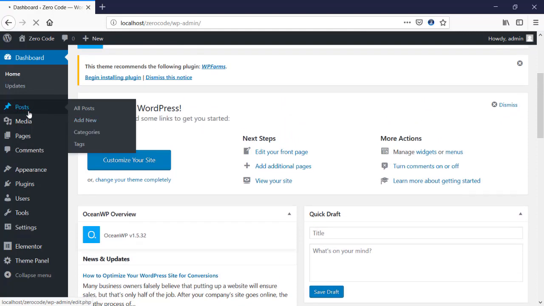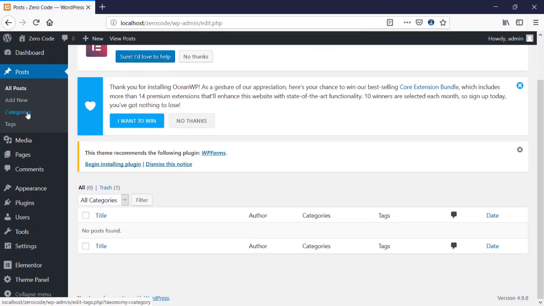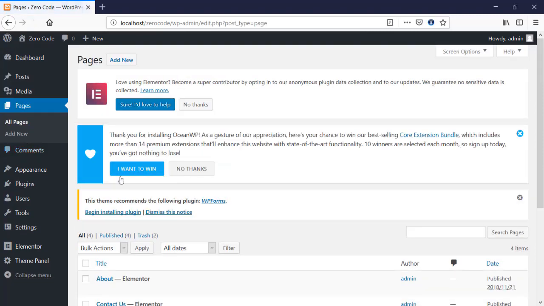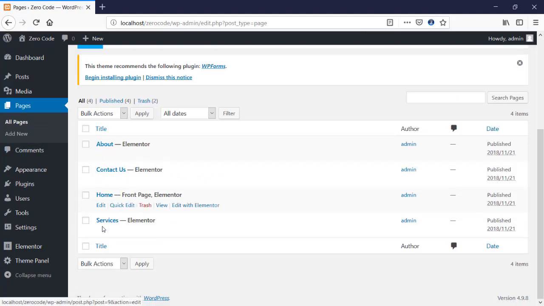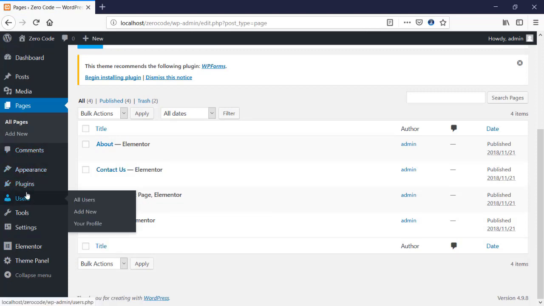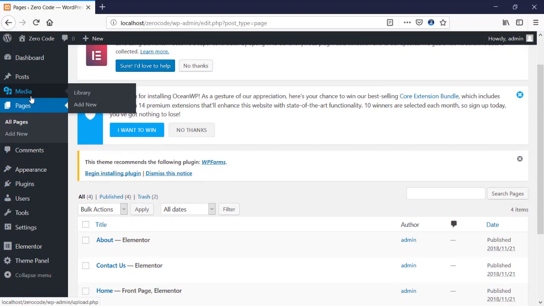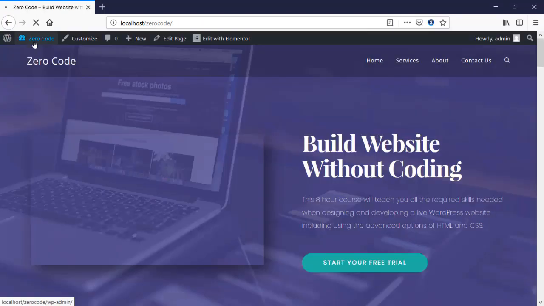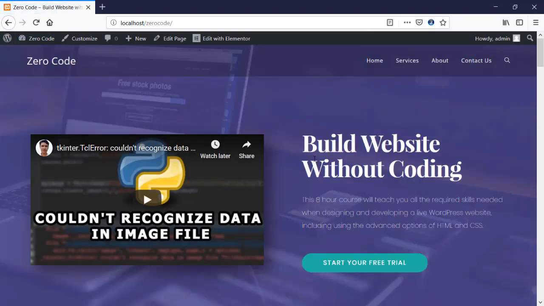We have posts, and there are no posts written right now, but we have all the pages which we are going to edit. And comments, appearance, everything is here completely. It is functioning. I hope we will make that complete website in this course, without coding, and you are not going to use any code.